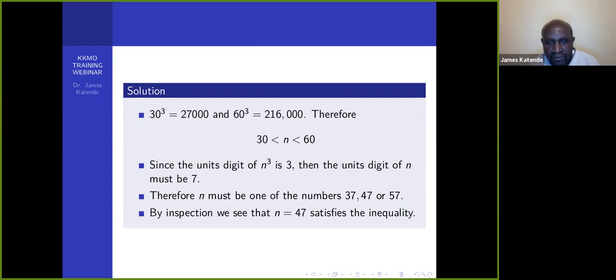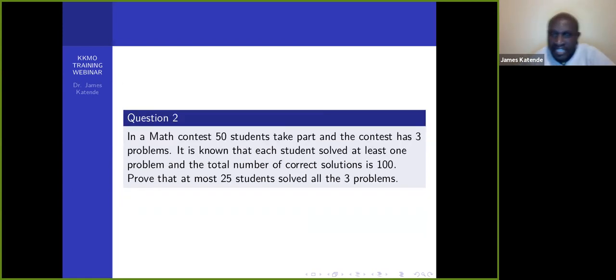Any questions? It's exactly the same idea as used by Jeremy that we have used here. And I hope the solution is clear. If you have any questions, you can always bring us back to this problem later. For now, let's see if we can move to the second question.